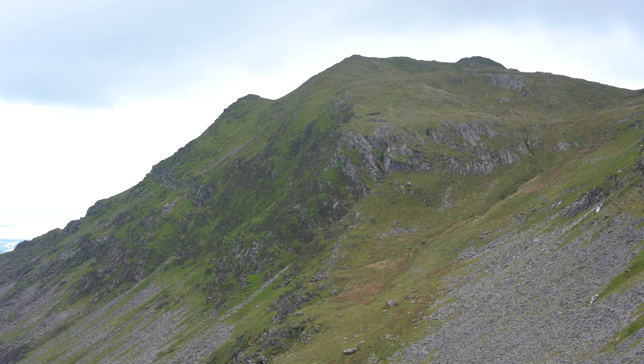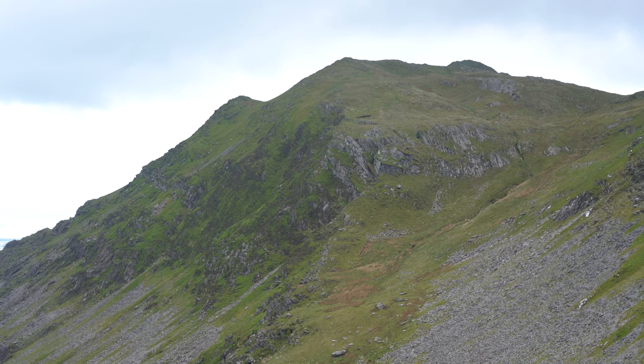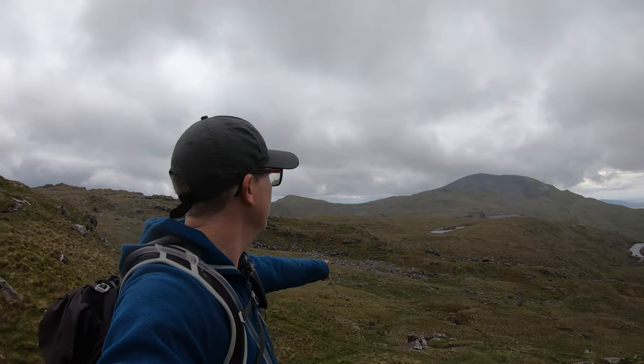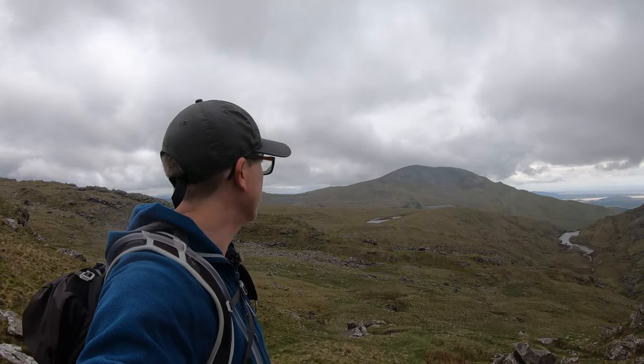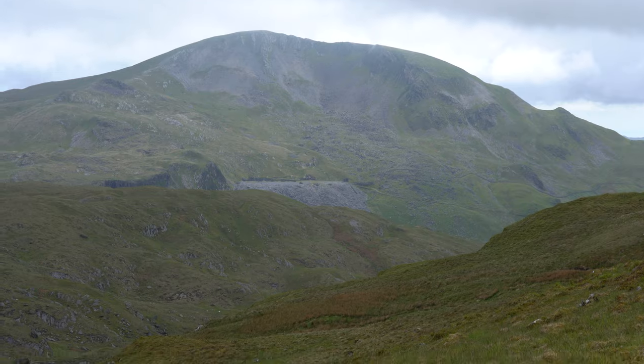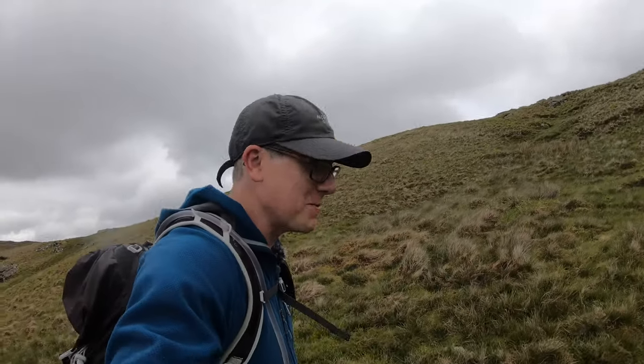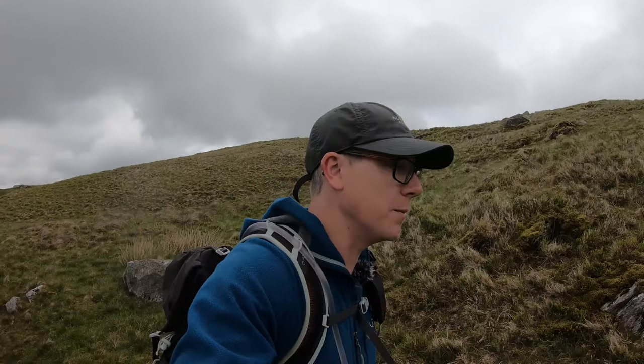So I'm just behind the Cnicht now. That's the summit right up there. And you can see down to this dam. There's actually a public footpath across the dam. And then this massive mountain here, Molin Moor or something like that. I can't pronounce it, my awful Welsh pronunciation. And we're actually working our way towards some disused mines now, which will hopefully be quite interesting. There might be some ruins or something there. Then we'll start heading back down the valley.